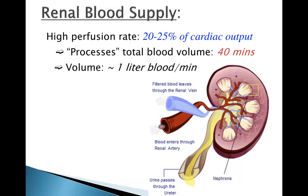renal artery carrying blood that needs to be processed into the kidney. They approximate that about 20-25% of our cardiac output is going to travel into the kidney. Remember, that's about the same volume that's traveling into the liver. So if you have 20-25% of your cardiac output going to your liver and your kidney, that means that about half of your blood volume is going into these 2 major homeostatic organs, one regulating your nutrient load, one regulating your water and electrolyte load. And so that's really important to recognize.